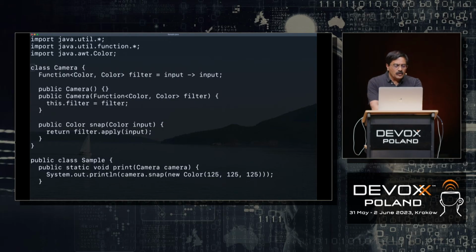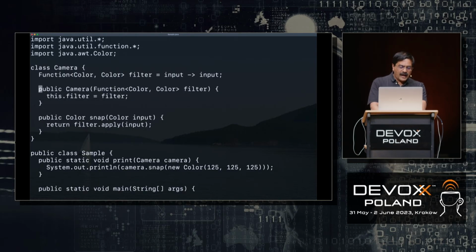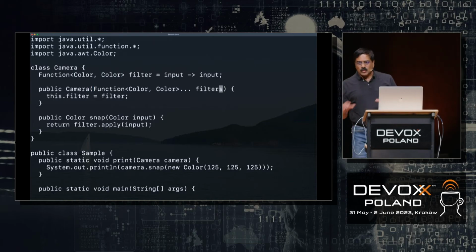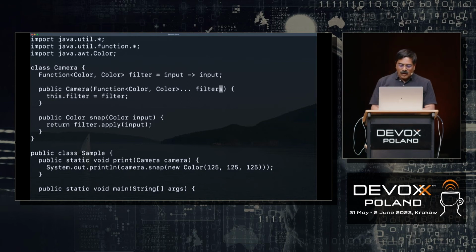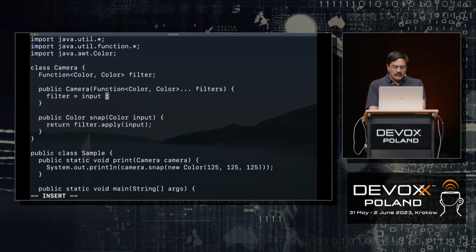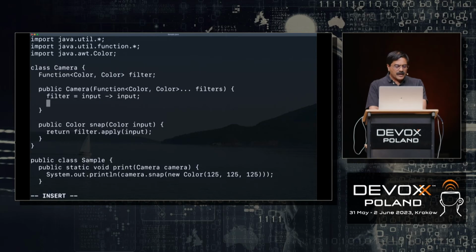So what I'm going to do in this particular code example is go back to this code and say, hey, let this camera receive not just one filter, but let it receive filters. So by changing this into a var arg, you can pass 0, 1, or any number of arguments to it, so that gives us a bunch of filters, if you will. So going back to this, here is a filter, and I can come back here and say a filter is input, and that gives us an input as an output.